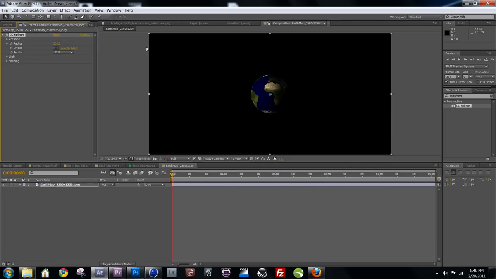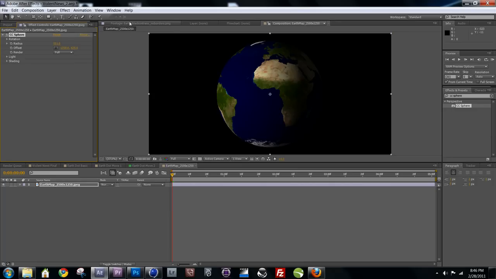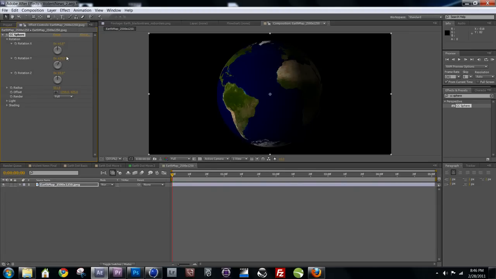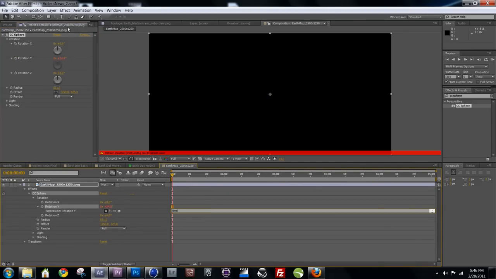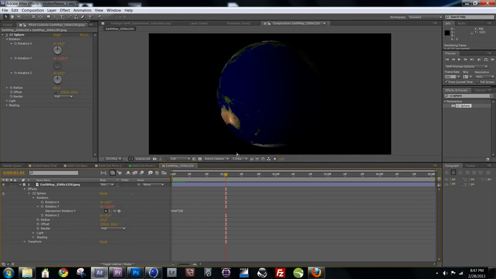But obviously, we need to make it a little bit bigger, so we can just increase the radius until it fills up a pretty good amount of the comp, so we have a little more wiggle room in the 720p comp. And if we bring down the rotation tab right here, we can rotate in the Y. And guess what we're going to do? Alt-click, times. Let's see what 150 does. See if that gives us good rotation. Yeah, that actually might be a pretty good rotation.